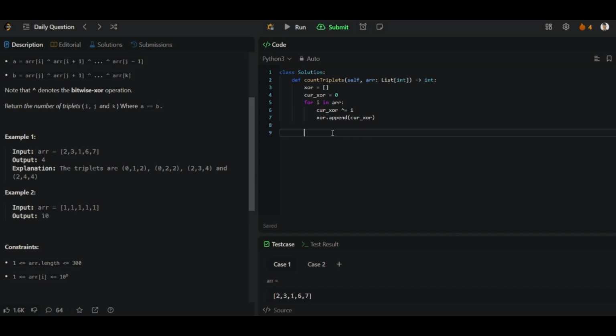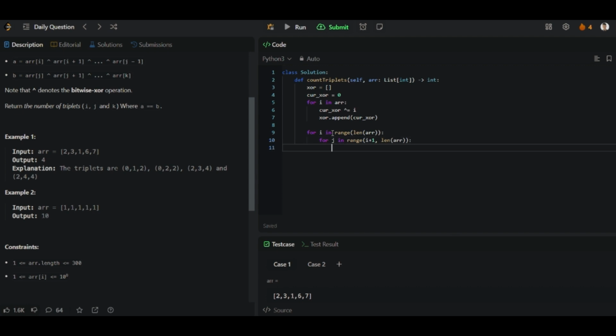So for that we will use a for loop, for i in range of len of arr, and for j in range of i plus 1 to len of arr. Okay, and here we will check that condition. The XOR of i.